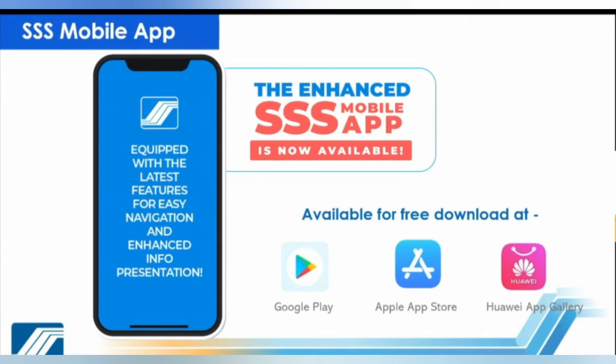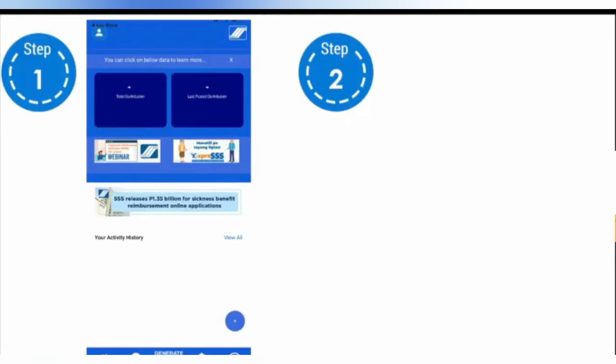But take note, a prerequisite is that we have a my.sss account, because your my.sss login credentials are what you will use for your SSS mobile application. So how do we generate our PRN using this mobile application?